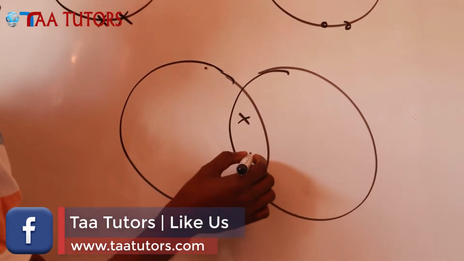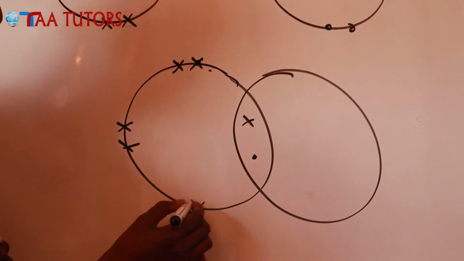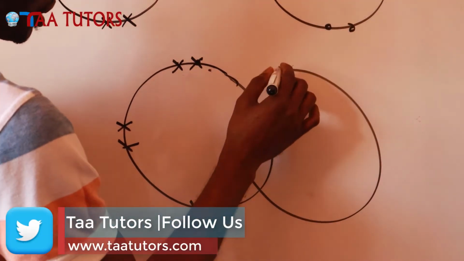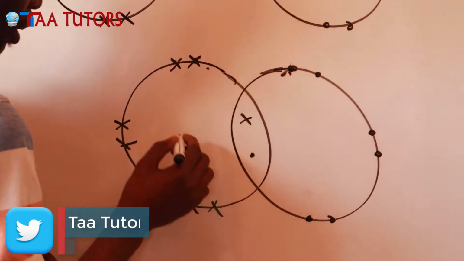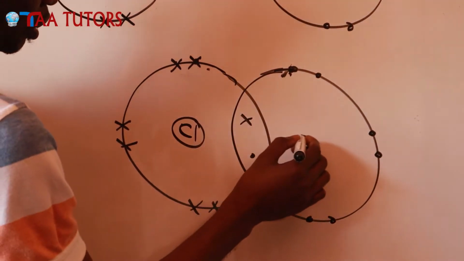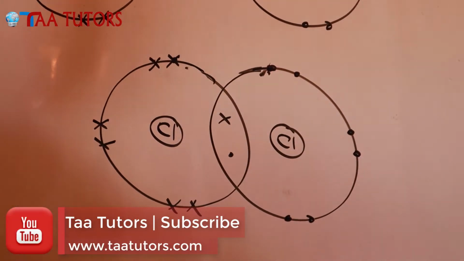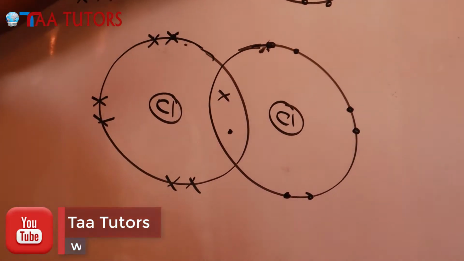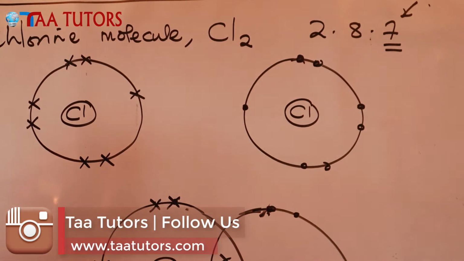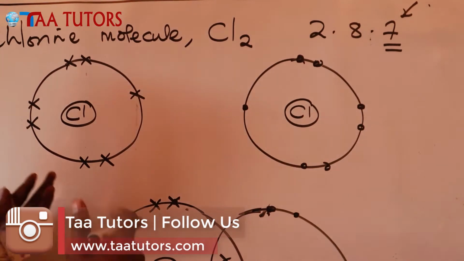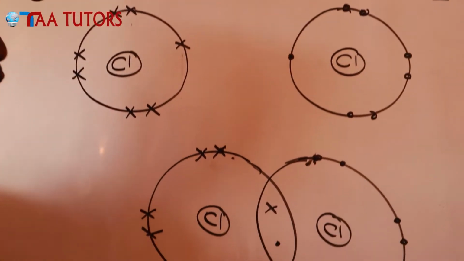So we are going to have an overlapping scenario where we have a dot and a cross, and then the other 6 electrons outside. This is a dot, so 2 dots, 4 dots, 6 dots. This is chlorine, this is chlorine. This is a covalent bond in chlorine molecule. That is why chlorine exists as a diatomic molecule naturally: when you put 2 atoms which are not stable together, these atoms share electrons to form this kind of molecule.